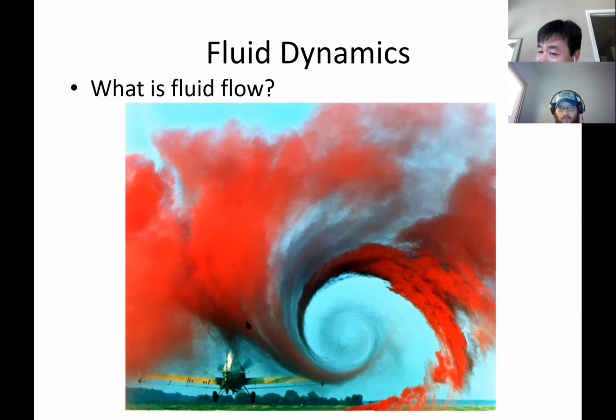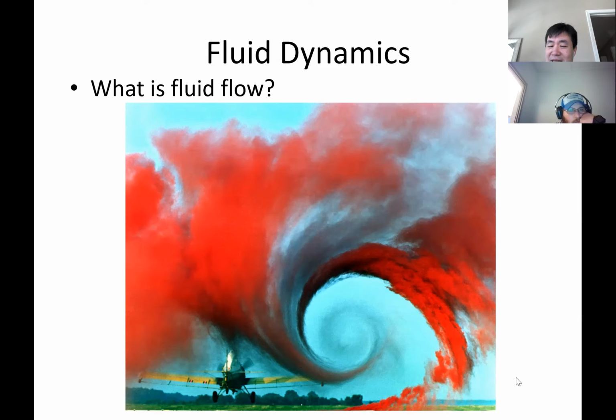Why can you see this fluid flow now? They are doing a test. They put the smoke on. When the airplane passed, the smoke particles are so tiny, so light, they basically follow the movement of the air. When the small particles follow the movement of the air, then you can see the movement of the air. So the first thing is that fluid flow is invisible, especially airflow.